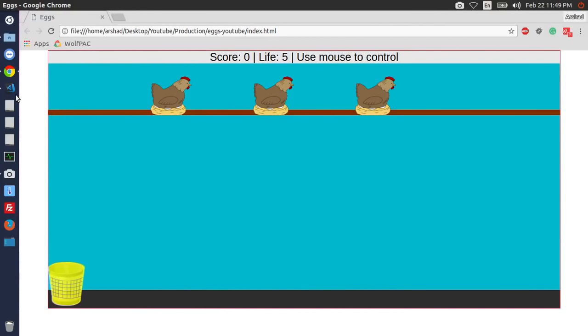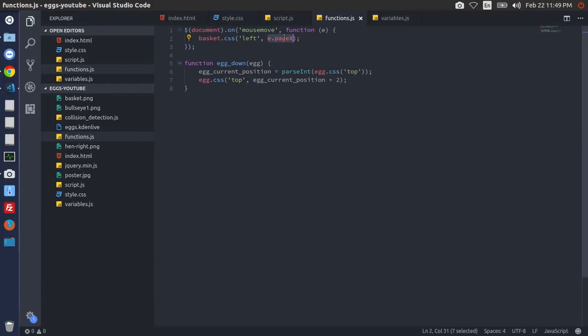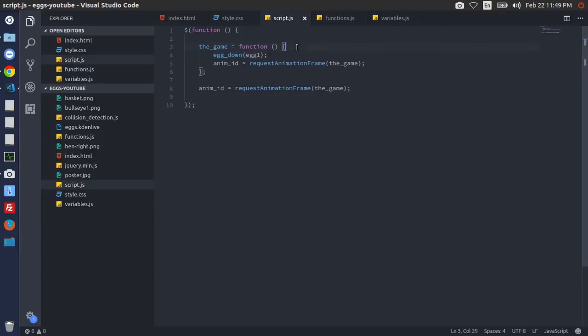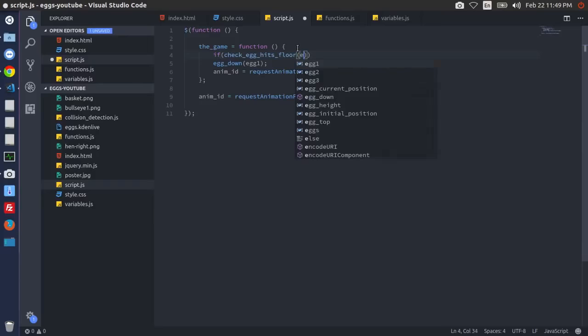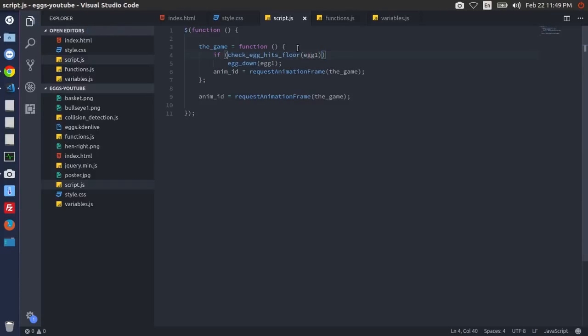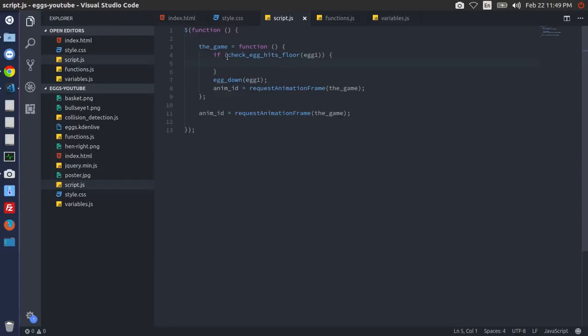So that's working. Now we'll have to bring the egg to its initial position when it hits the floor. Okay, let's do it over here. If checkEggHitsFloor of which egg? Say egg1. Let's write this function. First define this function over here.